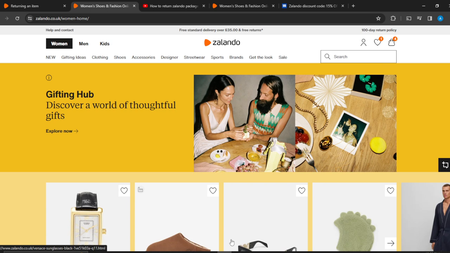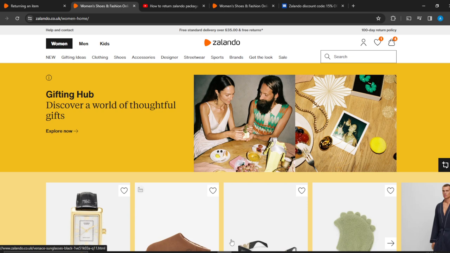Launch a browser of your choice, and once you do that, locate the search bar of your browser. In the search bar, type zalando.com, and that's going to take you to the official website for Zalando. Once you get to the official website, locate the sign up button and follow through the on-screen prompt to create your account. Now, after creating your account successfully, it's going to take you to this fantastic homepage where you can now explore a lot of features to have an exciting time on Zalando.